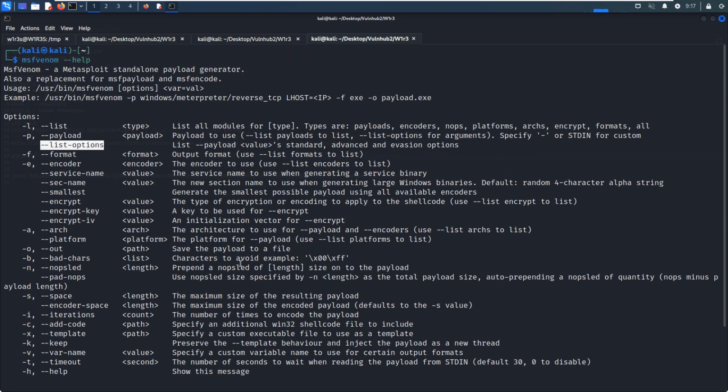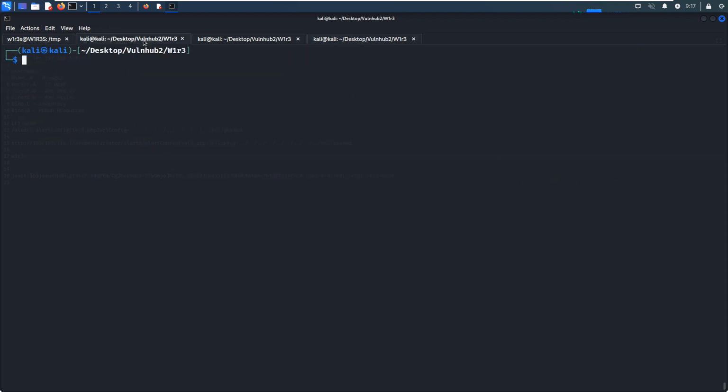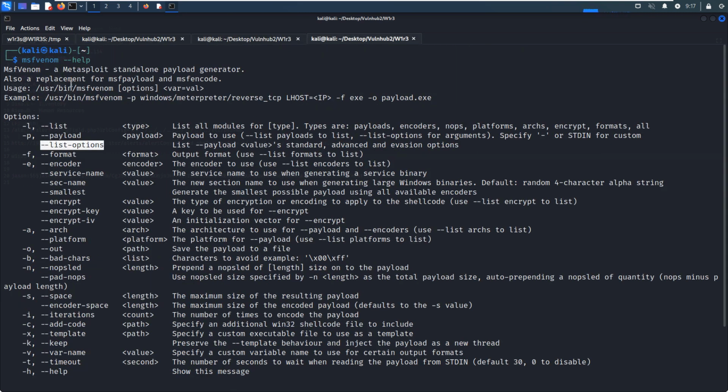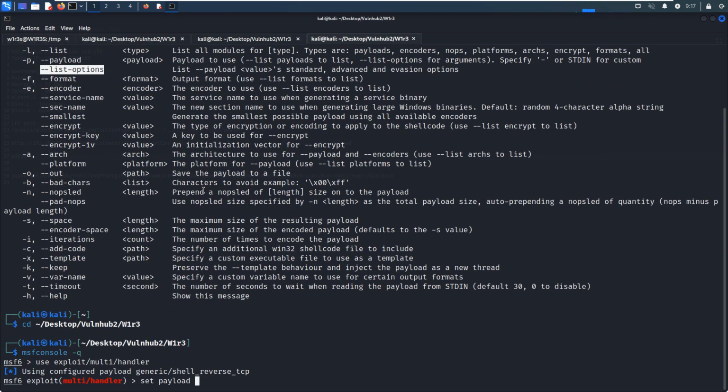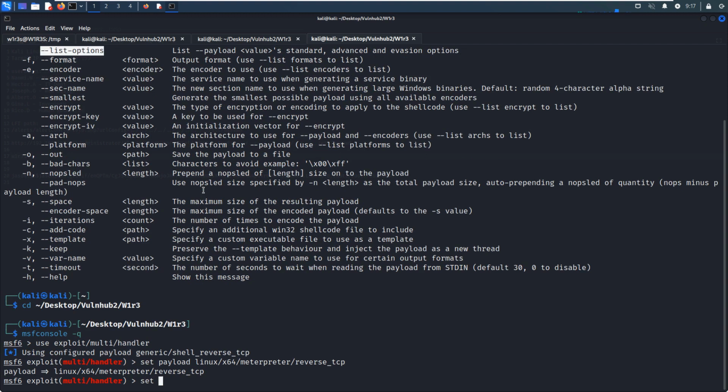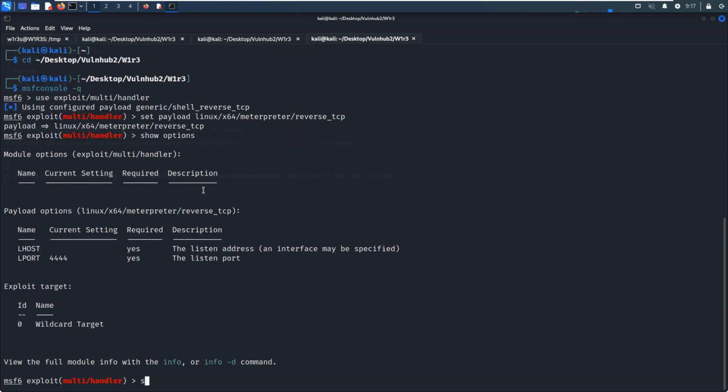Of course, we have to use the same payload: linux x64 Metasploit reverse TCP. And we need to set the options. Set the local host to our Kali Linux.